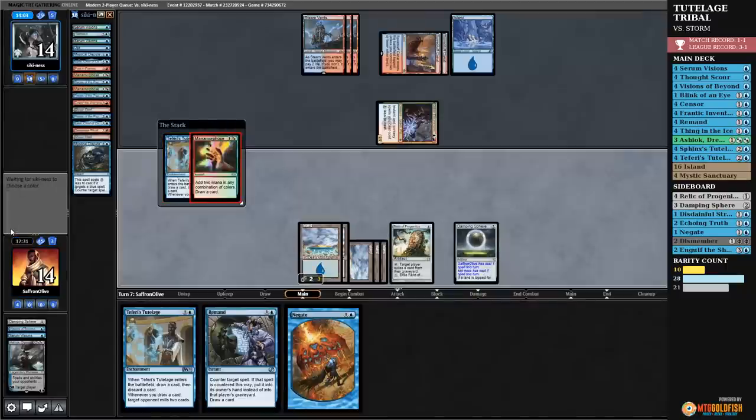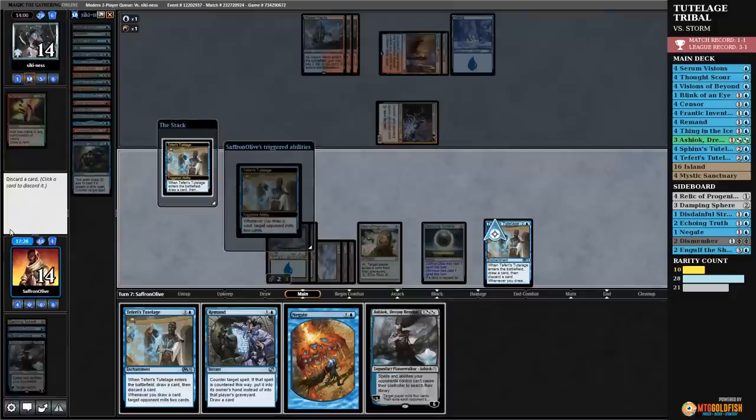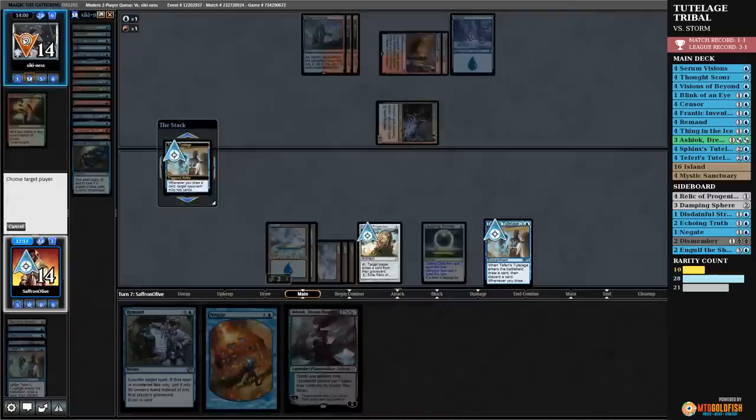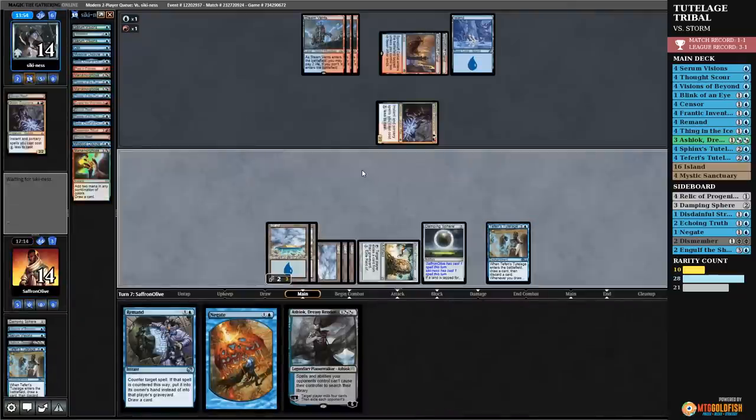Manamorphose. Trying to find another counter, I assume. All right, no counter. We get to loot. We will discard. Oh, boy. Ugh, I think the second Tutelage, unfortunately. Exile Manamorphose. Pass the turn.